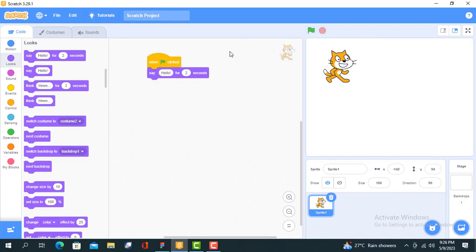So you could actually increase it. Now that one has to do with seconds, but this other one doesn't have any seconds. That means it stays there for a long time until maybe you stop it. So most times it's preferable to use the one that has the seconds. So we're going to delete it.